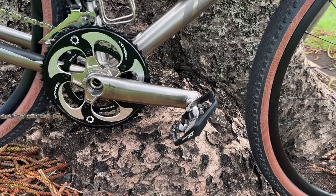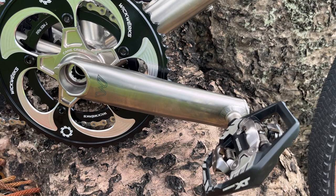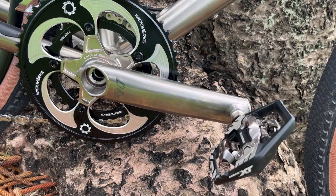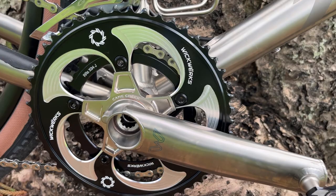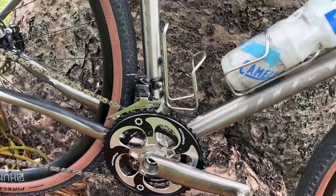The total indulgence part down here is the Cane Creek EWings cranks. I did get them on special, but yeah, I don't need them — I just wanted them and they are so sexy. I had to buy an E13 bottom bracket separately and also the spider separately, to suit the double chainring setup. It's a 50-34 and they are Wickworks cranks, from a US company — used to use them back in the day and I love them.